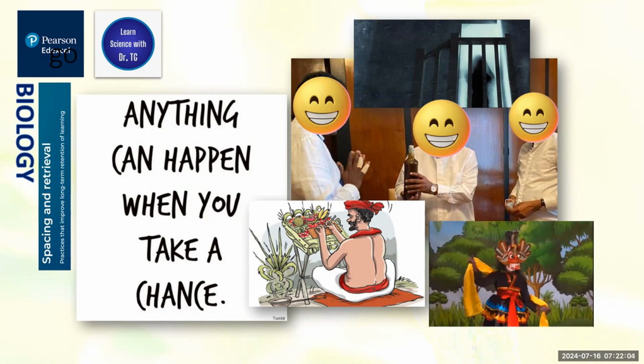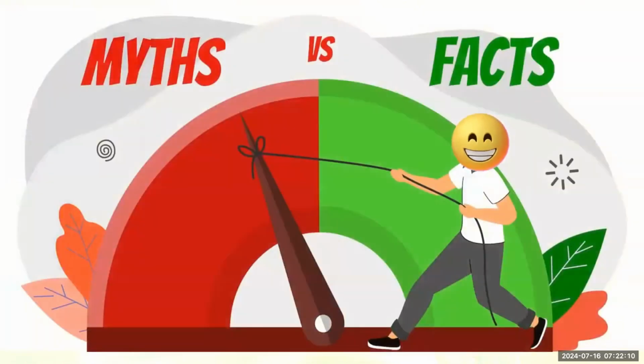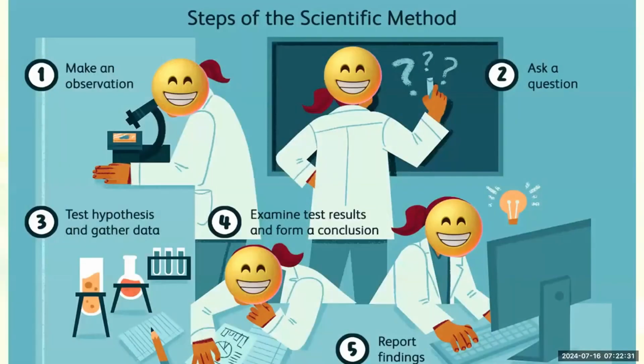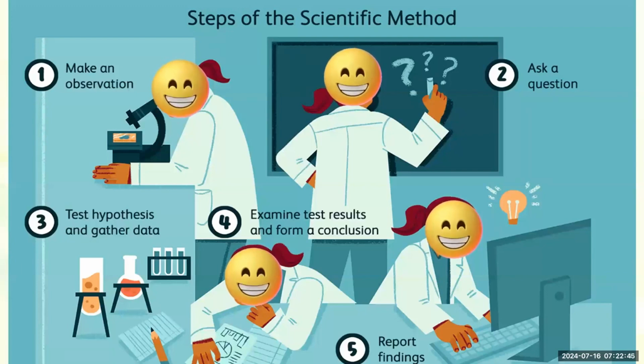So in science, we do not go behind the myths, we go behind the facts, evidence. So science is based on evidence-based learning. When it comes to experiments, investigations, research, we have a scientific method. It doesn't matter from your school, from your classroom, to the biggest universities like Oxford, Cambridge, Harvard, the same method is practiced.